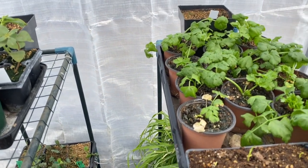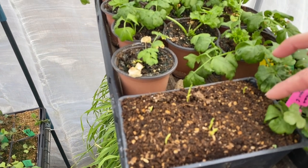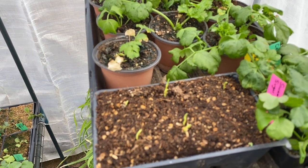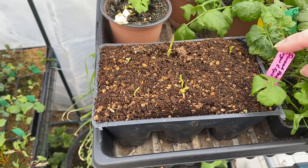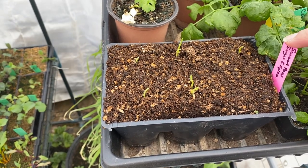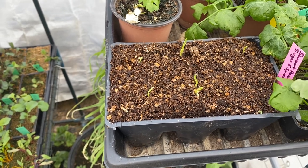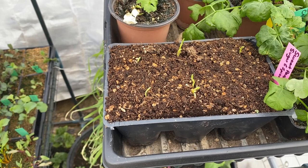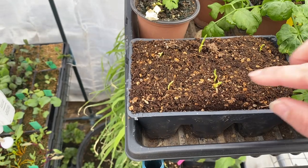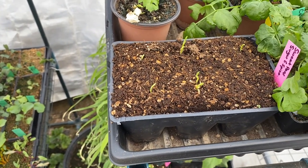I just brought these out here the other day. This is my sweet peas — this is Sugar and Spice. These are just a short sweet pea, which I didn't know existed. These are supposed to be like six inches tall and they're kind of pink tones. I'm really interested to see these little sweet peas and see how they turn out. I always thought sweet peas were taller vining kinds of plants — I didn't know they had any that were shorter. I actually let these germinate in the house and then brought them out. Sweet peas are pretty cold tolerant.